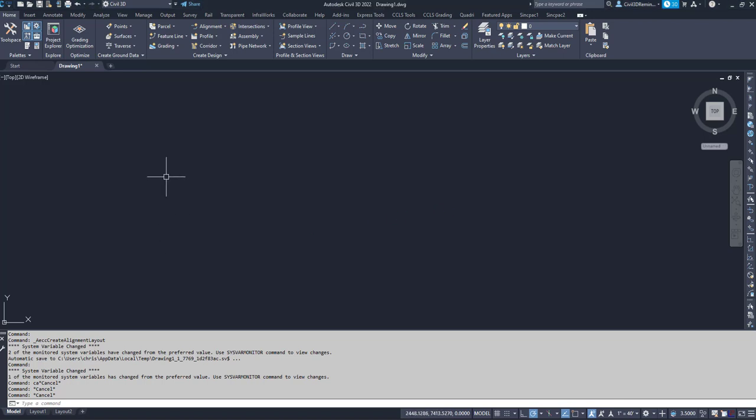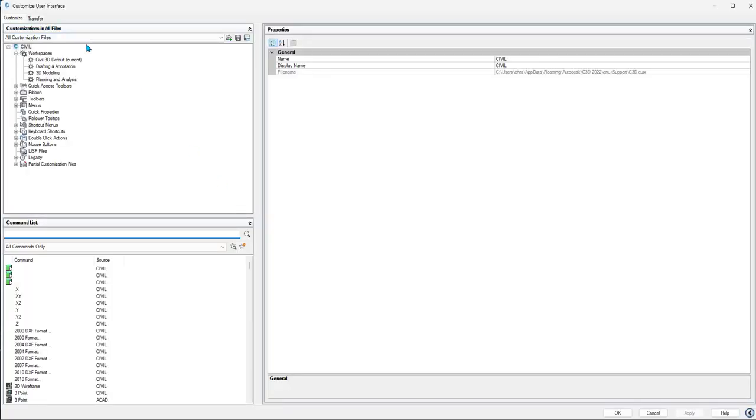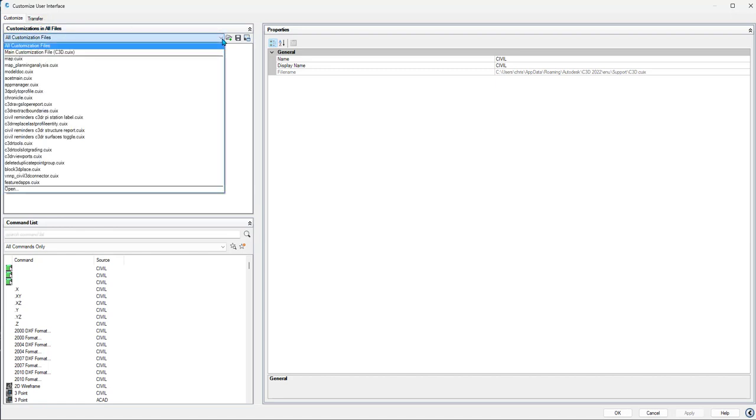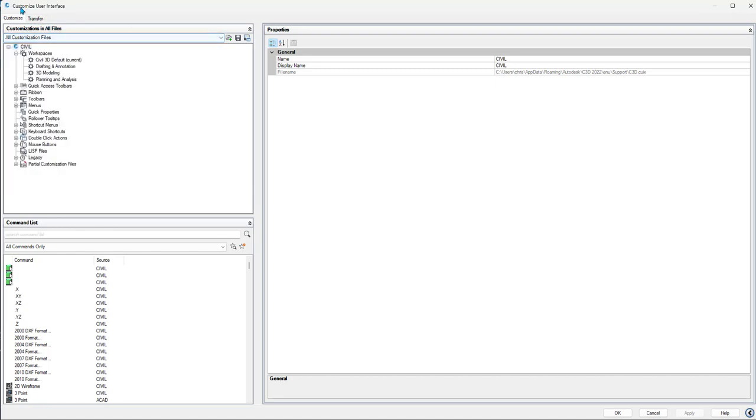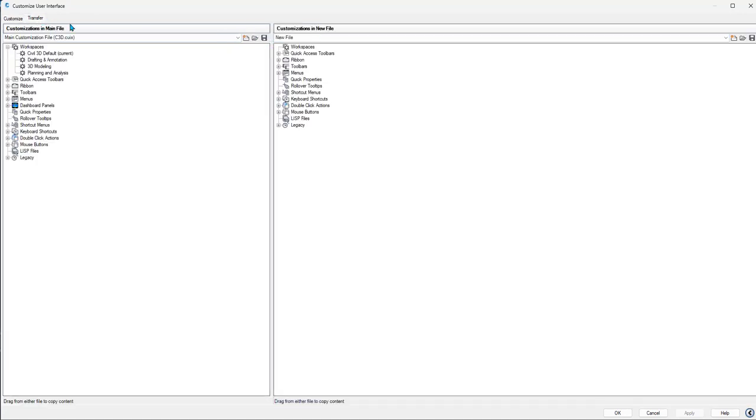This video shows how to create a CUI ribbon top. So I'm going to go ahead and add a new one to the top because I feel like I just don't have enough of them up here. So you just go ahead and type CUI. So you can go ahead to the transfer tab and create a new one and hit the new button.